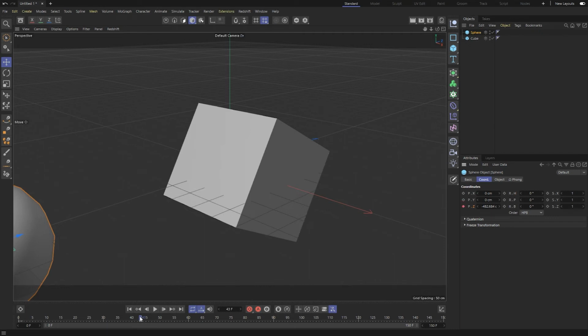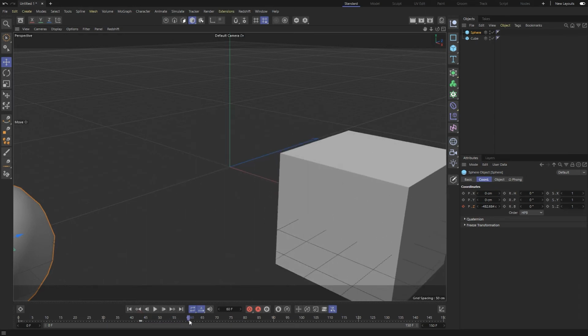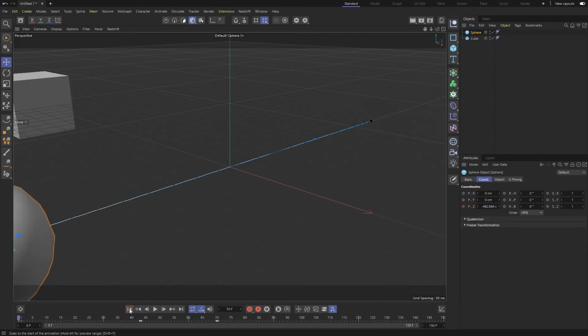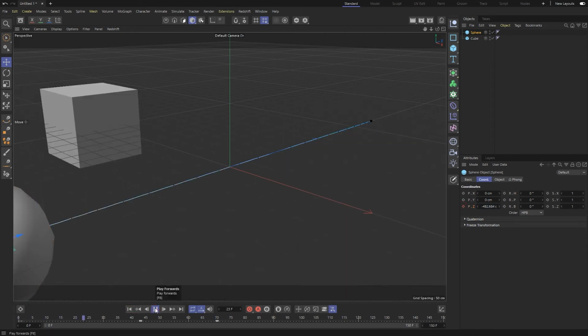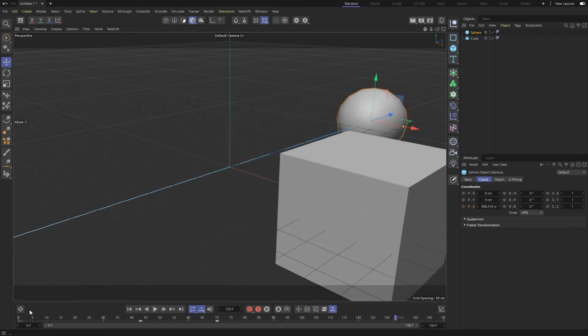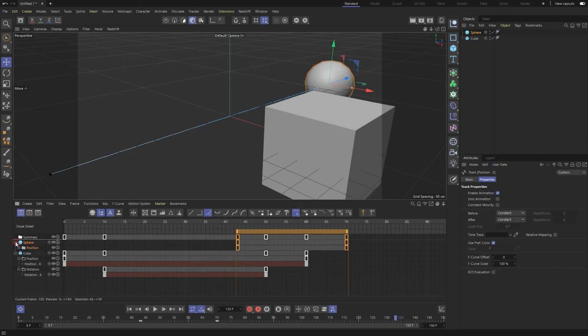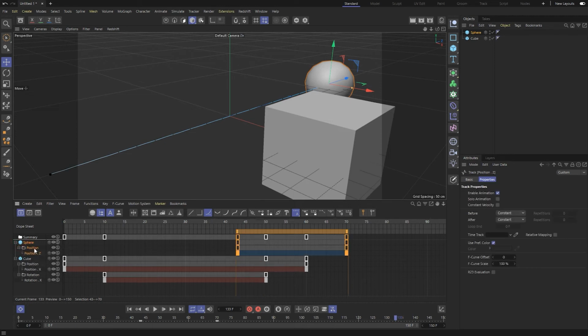There's my keyframe, and then I'll come through and maybe give it a little more time and adjust that sphere to pass by. And again, click the diamond there to set that keyframe. Now I can jump back to the beginning and take a look at my animation. And I'll open up the dope sheet, and now you'll see that the sphere is represented in there also, along with the position property there.